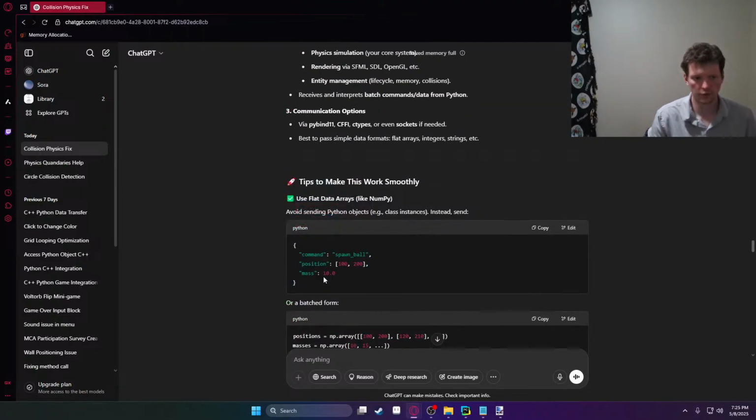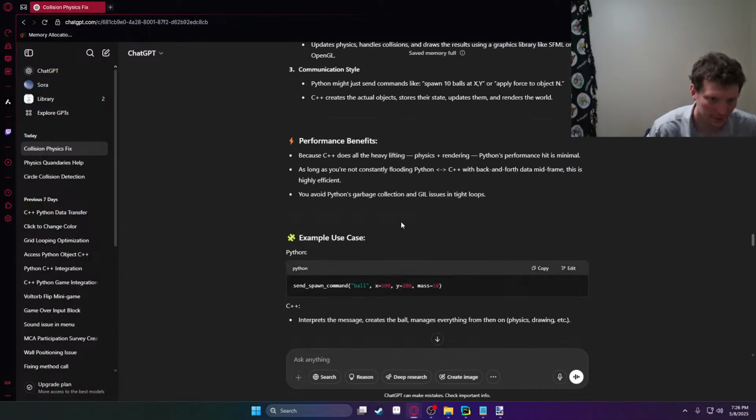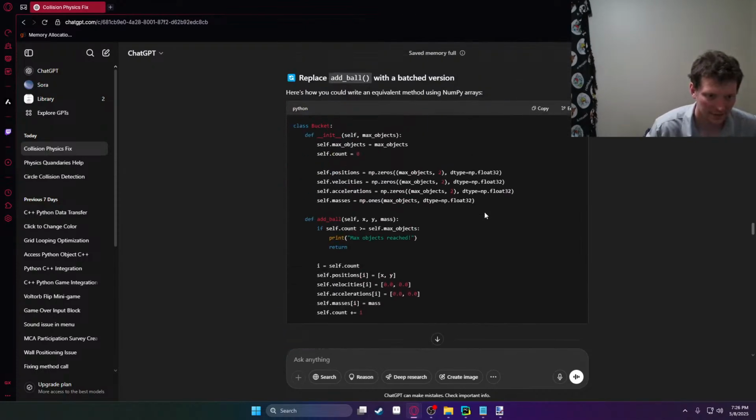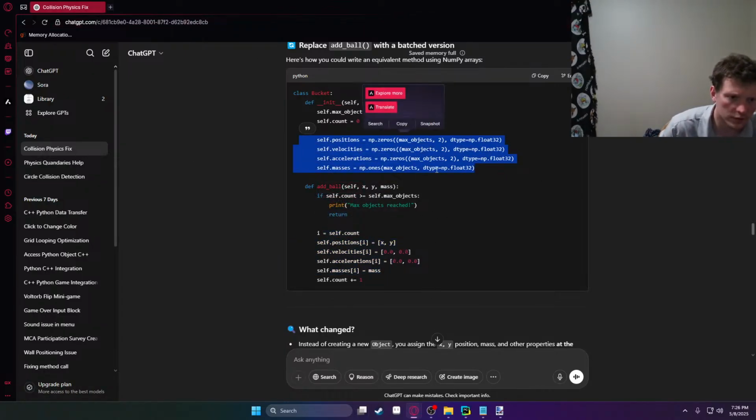And I thought this might be kind of interesting, though not quite sure, in all honesty, because this is all fine and dandy in theory, but it's gonna be kind of weird. Like send spawn command, yada, you know, it'll be strange. So this is one of the parts that also.